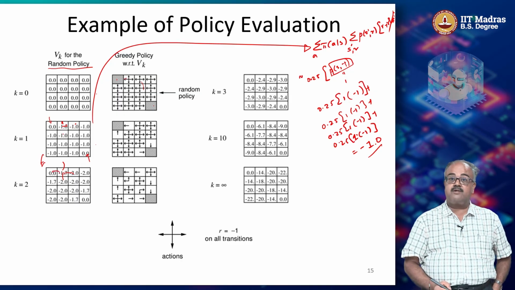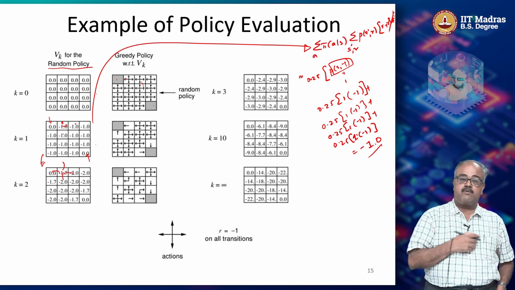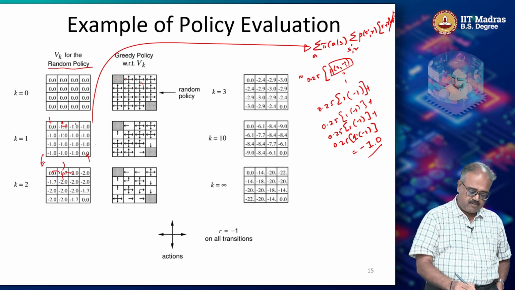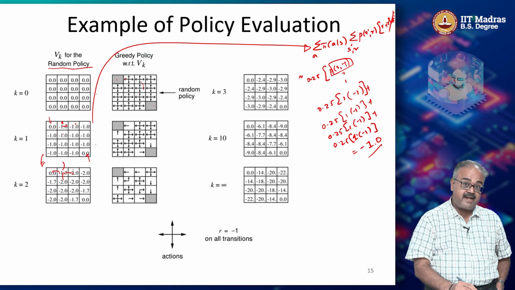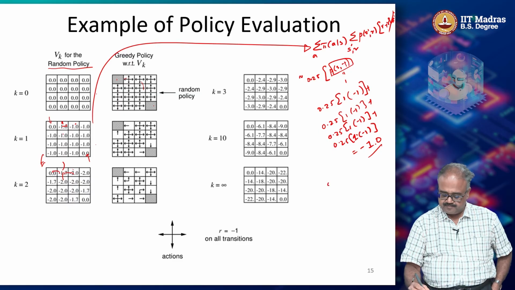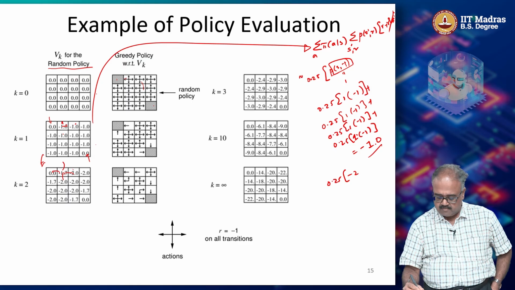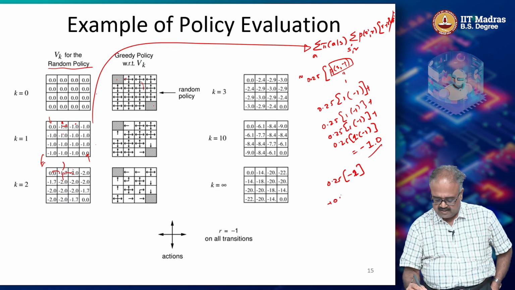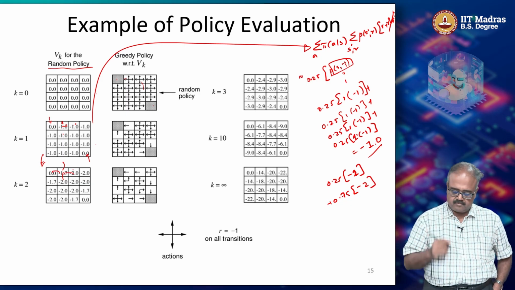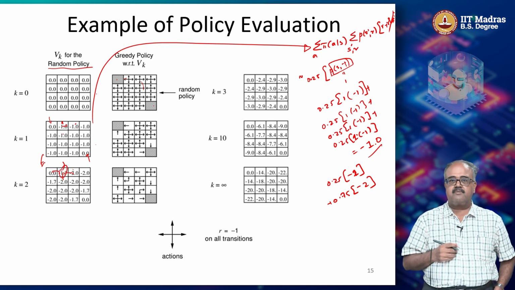Then I try to move west, what happens? I actually go to the terminal state, right? And that is going to have a reward of 0. So I'm going to get a -1 plus a -1, -1 plus a -1, -1 plus a -1, and a 0. Actually, it's not a 0, it's a -1 plus a 0. So that's a -1 as well, right? So I'm going to get 0.25 into -1 plus 0.75 into -2. Right, so rounding it off, you get 1.7. That's basically what has happened.